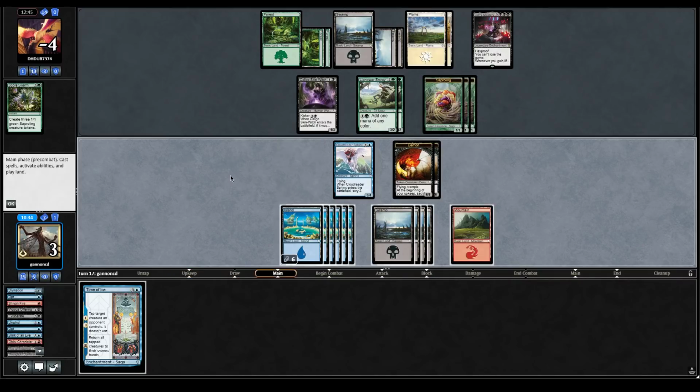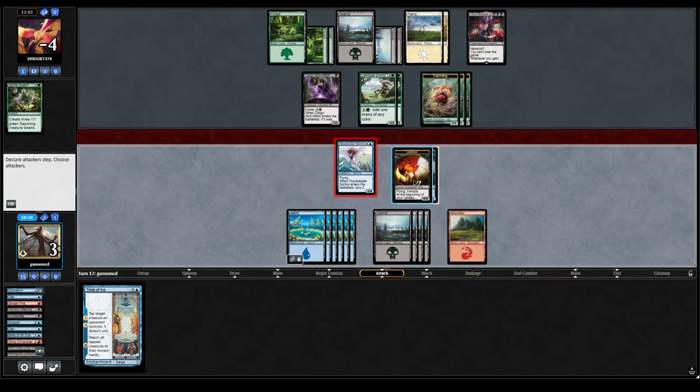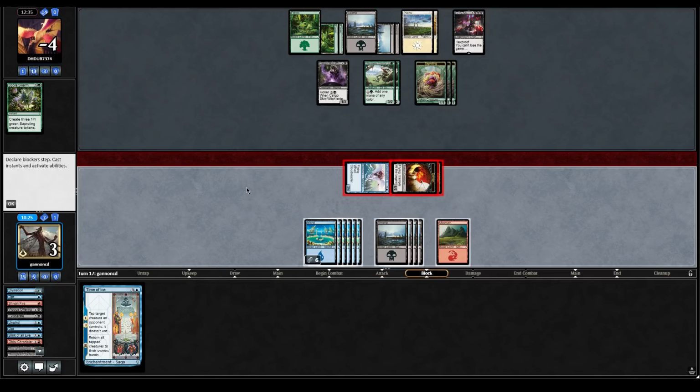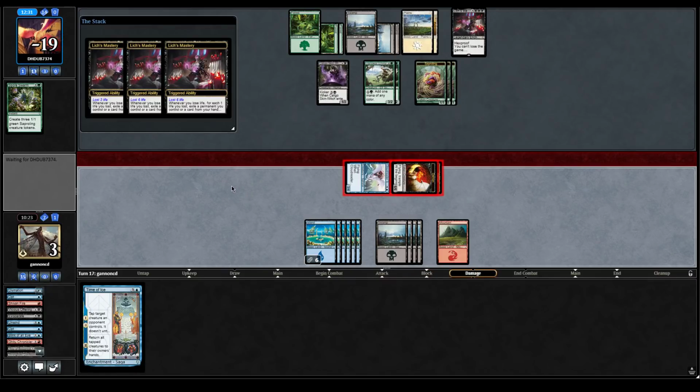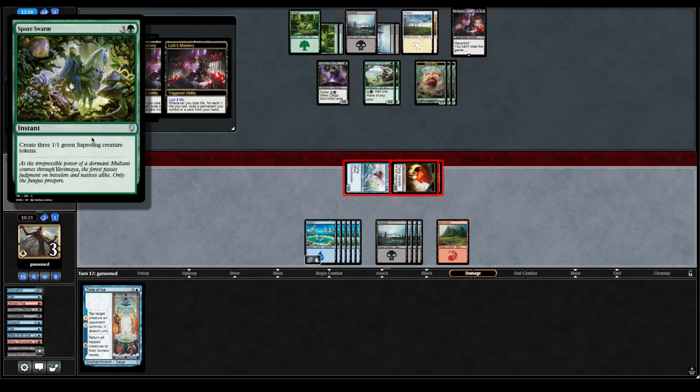Oh. That doesn't actually do anything. All right, Lich's Mastery is your last permanent. They've gained so much life. They even drew this Sprout Swarm here. Yeah, this card was very good for them there. It almost got them there, especially with this card on top.